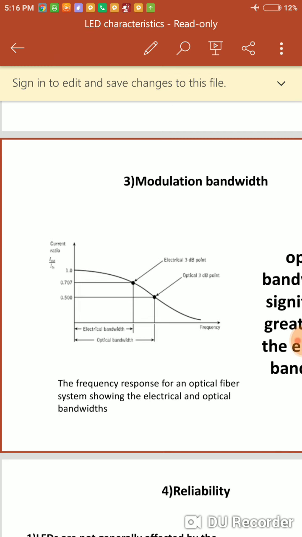And in the first chapter we have seen that the bandwidth range provided by optical communication is 10 raised to 13 Hertz to 10 raised to 16 Hertz. This is also a frequently asked question in the exam: what is the bandwidth range provided by optical communication? So it is 10 raised to 13 Hertz to 10 raised to 16 Hertz. That is the point related to the bandwidth provided by the optical communication system.